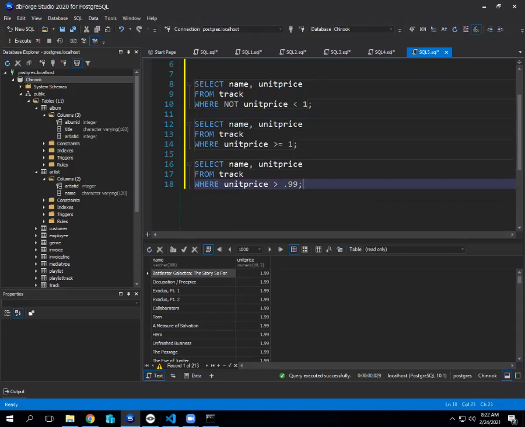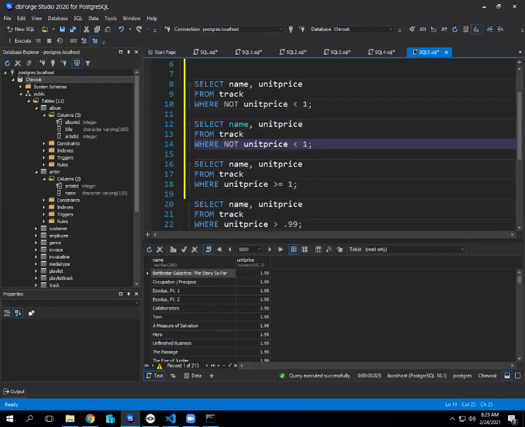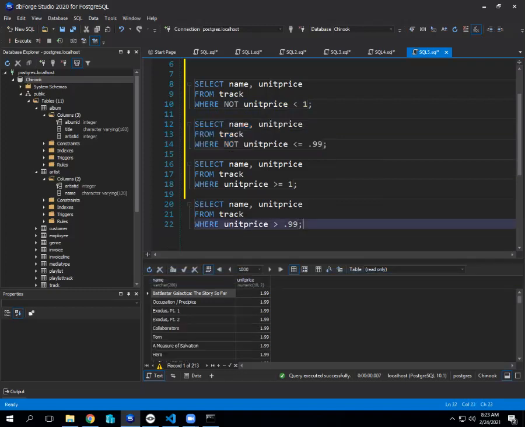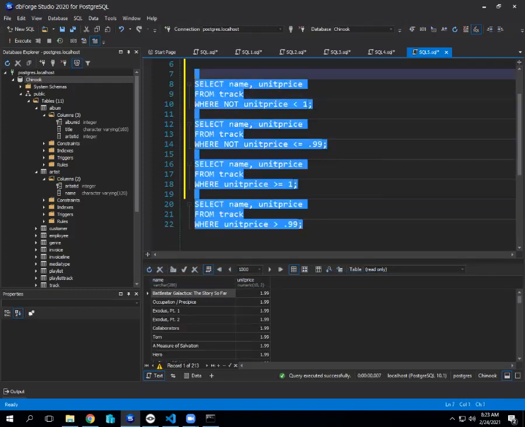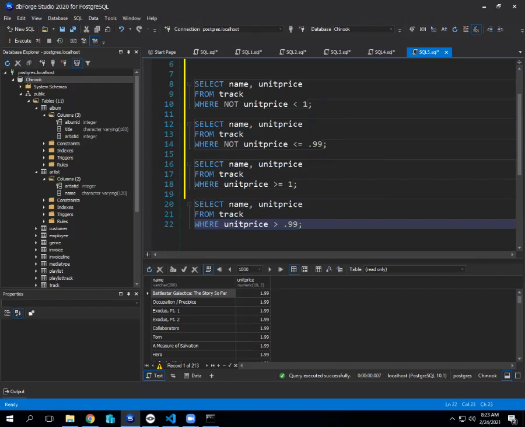And I could use another not up here. Could even do it like that. So there's at least 4 different ways that I could write the where statement and still get the same answer.